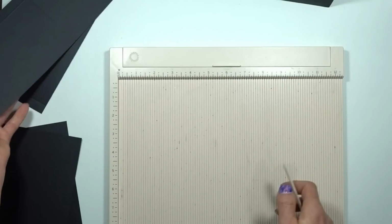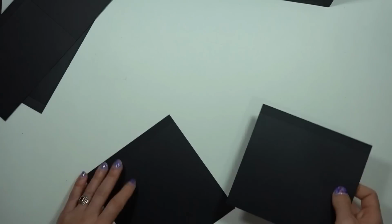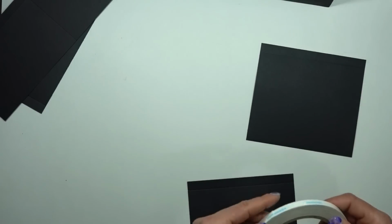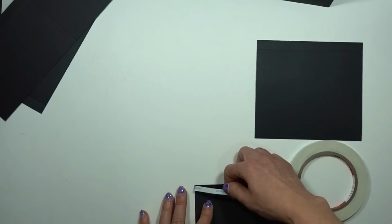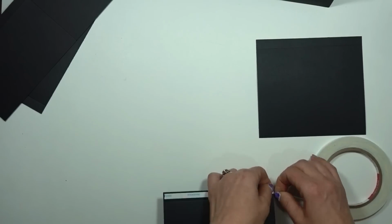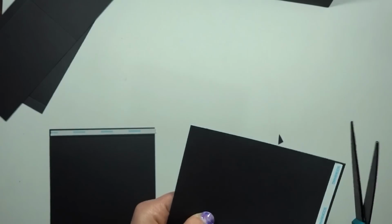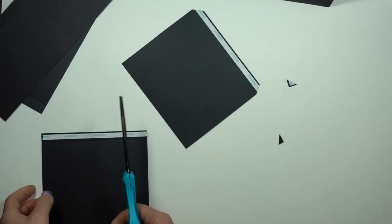Okay, so now take your scoreboard, put your scoreboard away for a moment. And we're going to put some score tape on the valley side of the A and the B. And we're going to miter the corners. So whenever we're mitering corners, it's pretty much always going to be only where there's score tape. Those are the only corners you're going to miter where there's score tape.